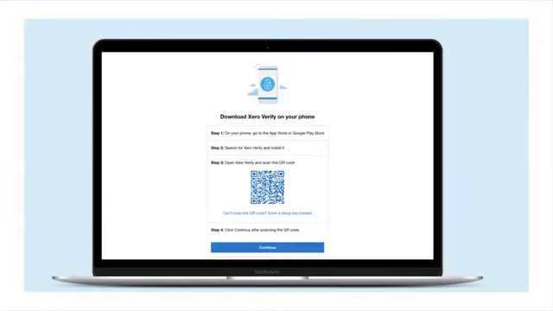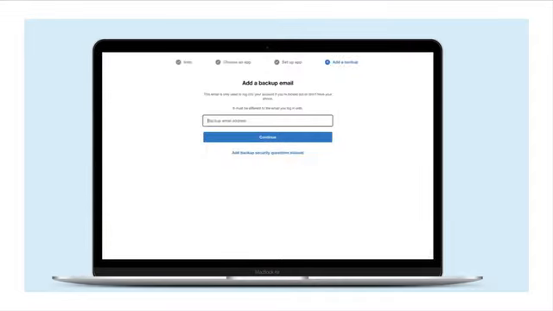Once you get the app on your phone, open it up and you'll use the app to scan the QR code on the screen, and then you'll follow the prompts that you're given. You might just click continue here. You might enter a code and then click continue. Just do whatever it says. And then from there, you're going to add in a backup email address where you can verify your identity, or you can set up security questions to answer. And those are in case you do have any problems logging in.